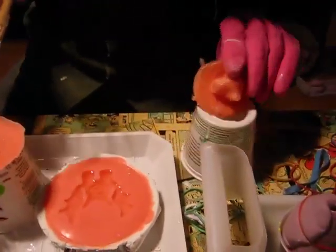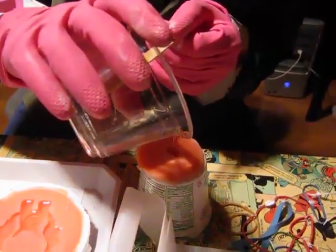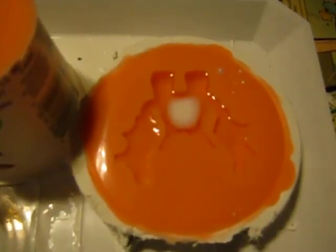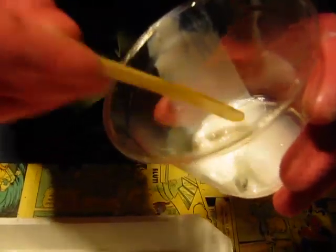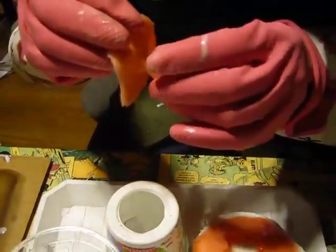The thick spots will harden before the thin spots. A lot of resin will cure fast, and just a little bit of resin will take a long time to cure. You can see the resin start to turn opaque white — look at my cup, it's already plastic. So the thicker it is, the faster it sets. This thick part is already white, but you can still see it's gooey around the edge where it's thin. Because of that, I can play with these a little bit and try to make sure the air bubble doesn't happen inside that character.